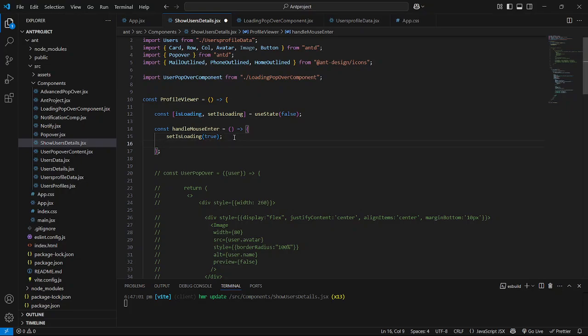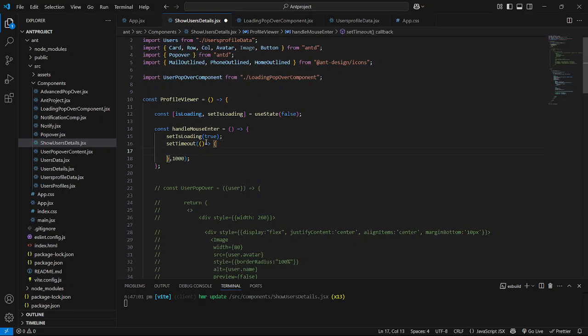Now we will use setTimeout also. As of now the isLoading is true, which means loading will be shown. And inside this setTimeout we will give 1 second only.